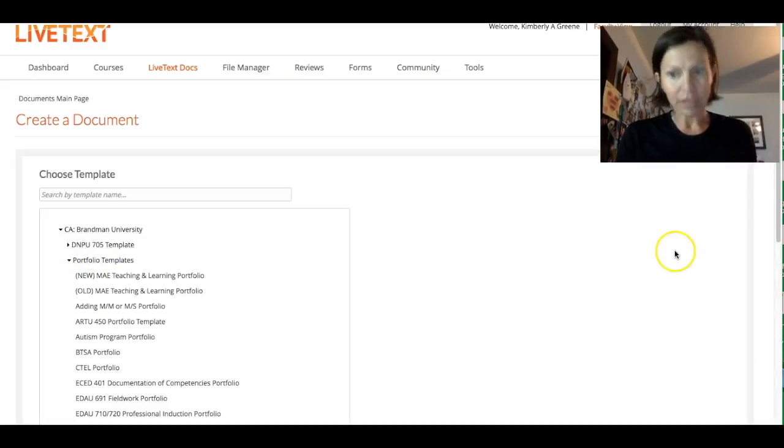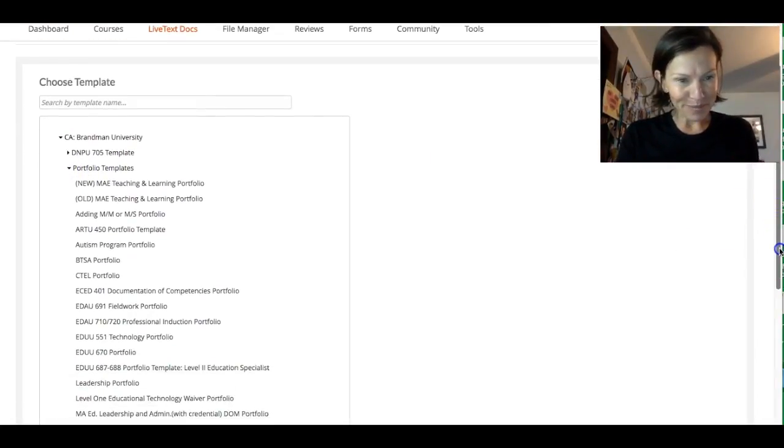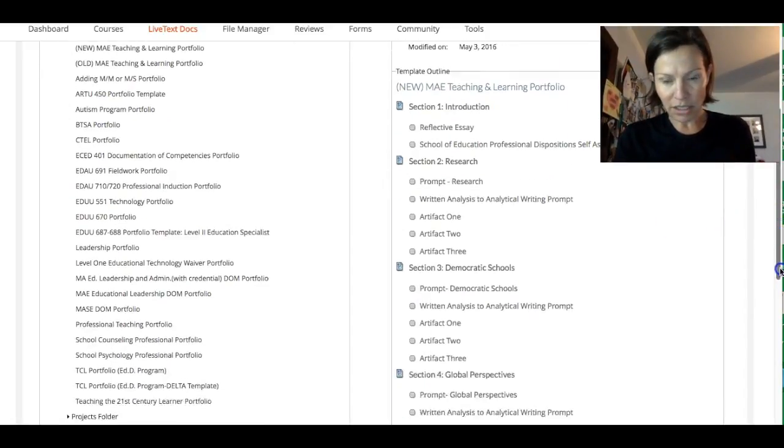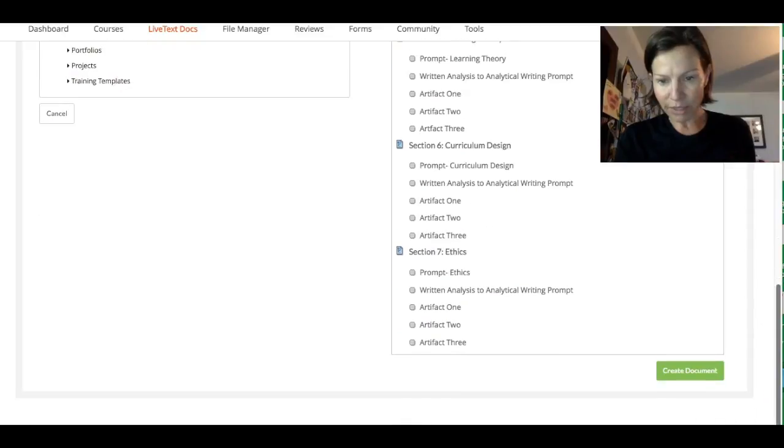Well, which one? You see there's quite a few here. My friends, you are using the new template. Please don't click the old one. You want the new template. Simply click. There it is. You'll see it. It's the one that was modified in 2016. Okay? Look for the one that was modified in 2016. The most recent one. Now what do we do? Let's scroll all the way down to make sure we got the right one. And indeed we do. So click Create Document.